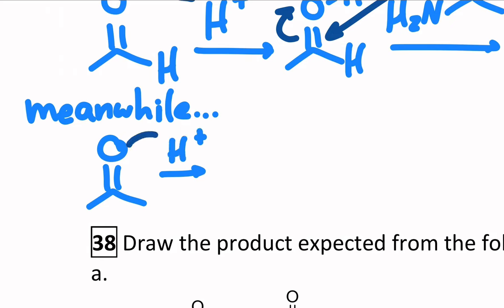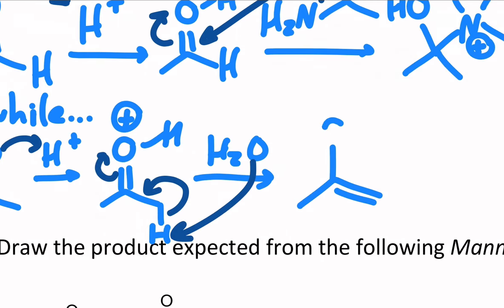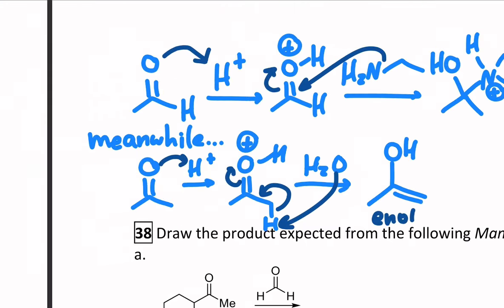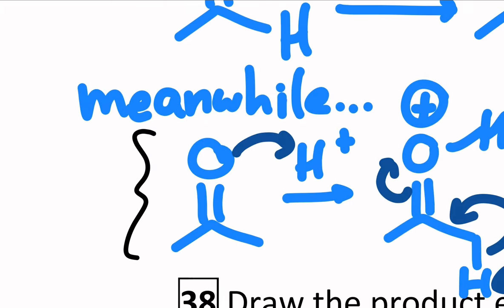And we can show how it forms. Still under acidic conditions. Protonate the ketone. You get an oxonium, just like up above. And you have some conjugate base around. I'm just going to use water. I mean, we have plenty of bases, including the amines up here. But a conjugate base can take away an alpha hydrogen and turn that oxonium into our enol. This is just the beginning of a reverse tautomerization.